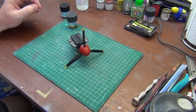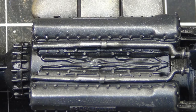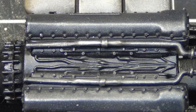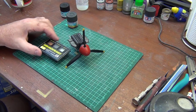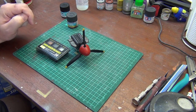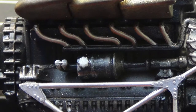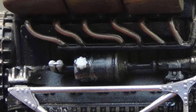I also went ahead and then highlighted some of the metalwork to just try and give a representation of a little bit of wear, and also to just add a little bit more 3D depth and variation to it. So I ended up using the Tamiya Weathering Master system, which are absolutely fantastic. And these work very well on a gloss or semi-gloss finish as well, much better than they do on the matte. So that was another reason for looking to put the Alclad lacquer on it as well. And I basically went over some of the areas with a little bit of gun metal, a little bit of silver, and even a little bit of soot, just to try and give a bit of colour variation.